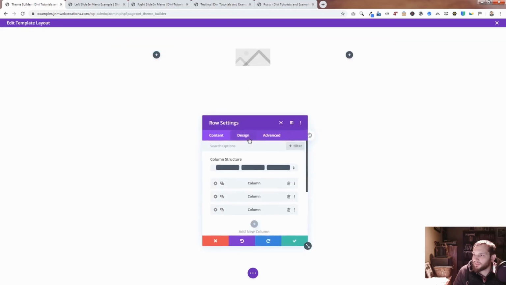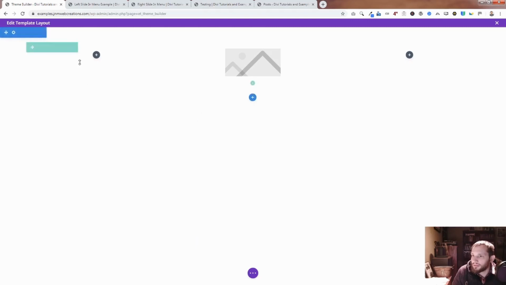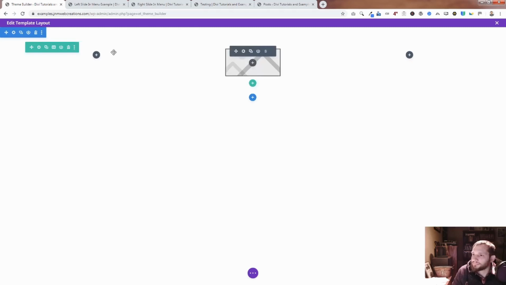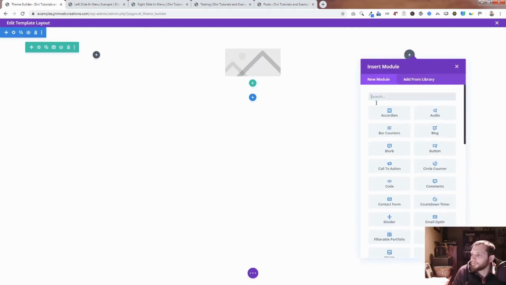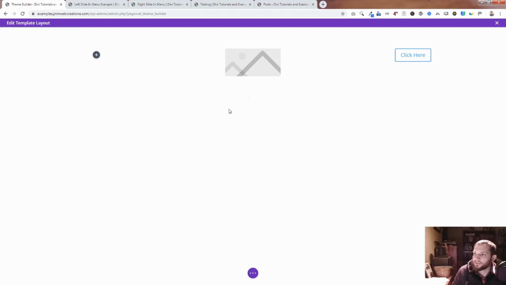Actually, I'll just make this row 90%. Let's just say 90 and 90%. And then let's say we have a button over here. So this is a really terrible header, but just for screwing around here for argument's sake.